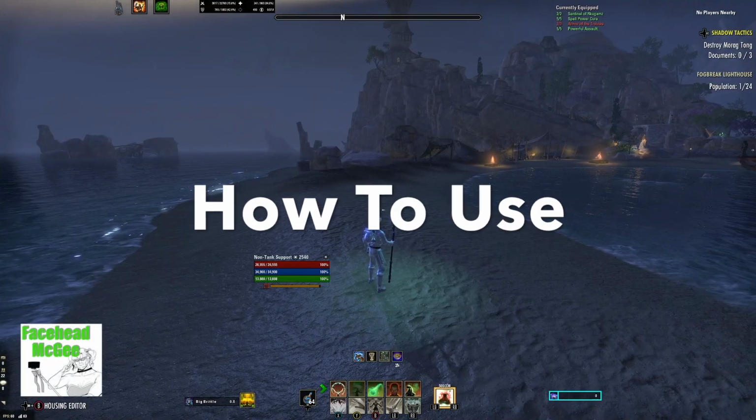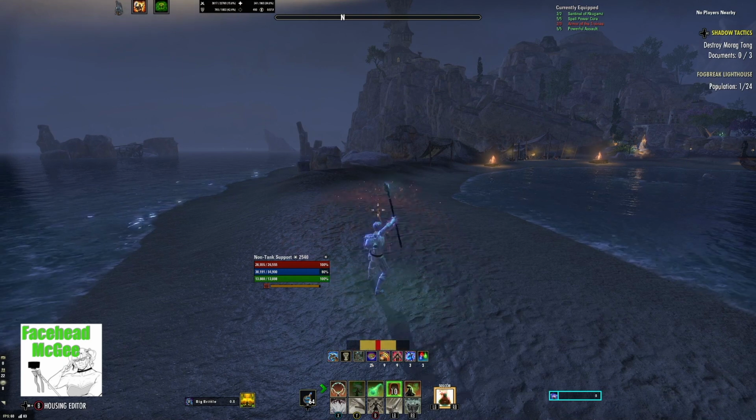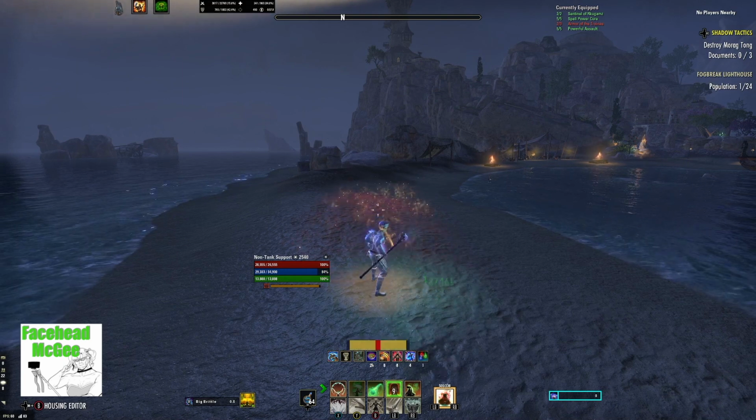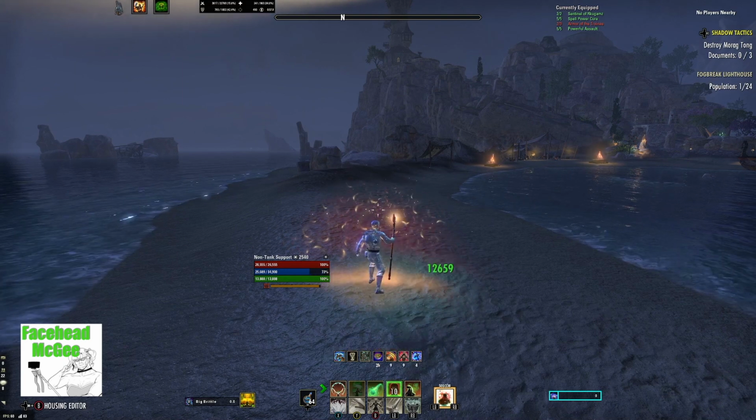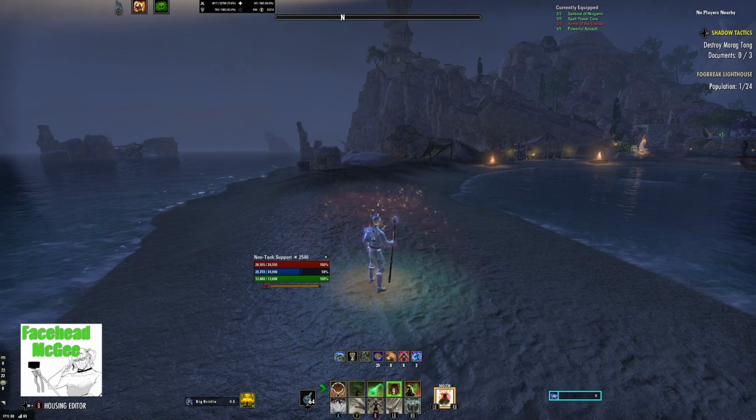The basics of how to use the Templar Healer. Combat Prayer is your emergency heal. If someone is in trouble, spam this until they're okay. Think of it as your main heal. It also buffs your group with minor berserk, so cast it at least once every 10 seconds.